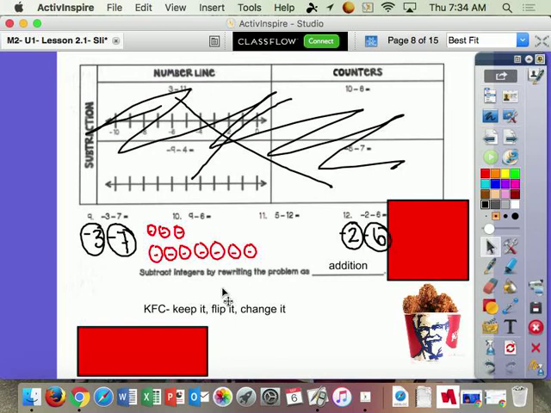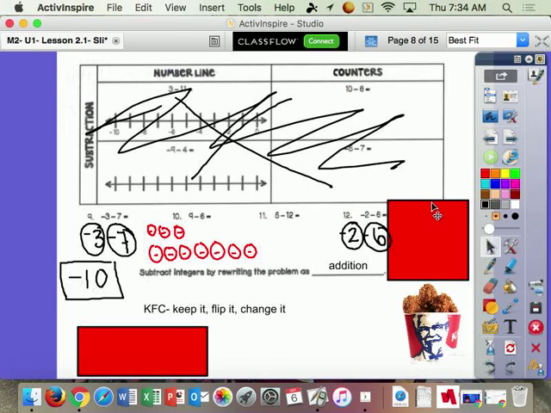Now, there's no crossing out of anything, right? Because they're all the same color. So that means that I'm literally just adding them. So I have 1, 2, 3, 4, 5, 6, 7, 8, 9, 10. So literally my answer is 10 because I counted 10 red, and since they are red, they are negative. Okay? So try and do this number 12. Pause the video, try and do number 12.